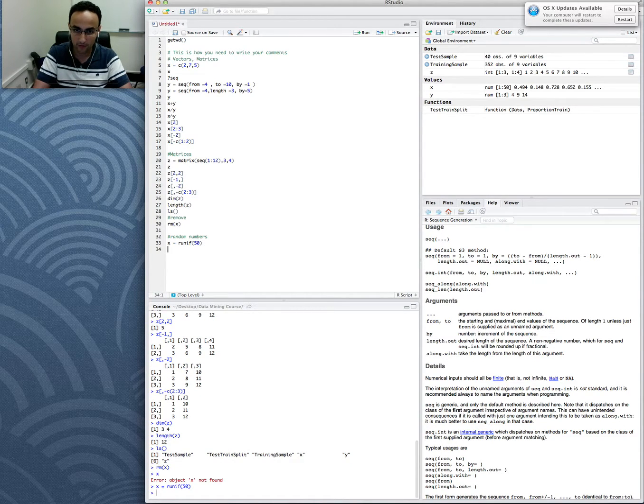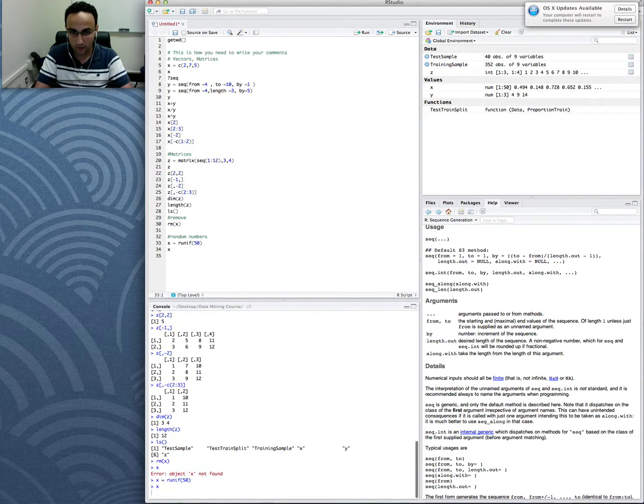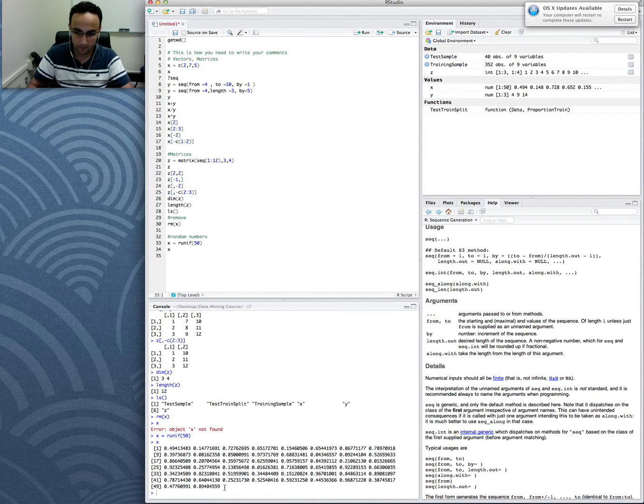So x here is a vector of size 50 of uniform numbers from 0 to 1. If we want to generate random numbers from, let's say, 1 to 10, you can just multiply those numbers by 10. That gives you numbers from 1 to 10. So that's generating numbers from uniform distribution.